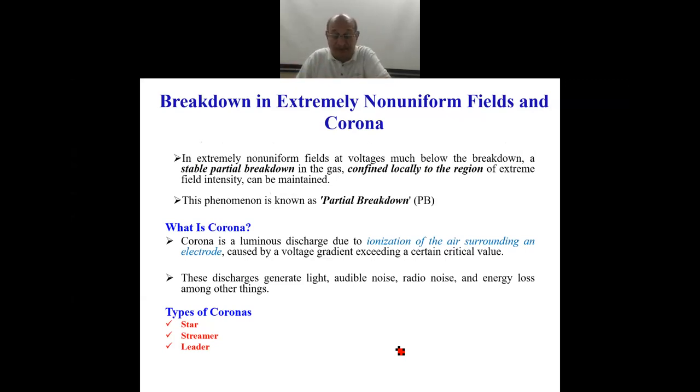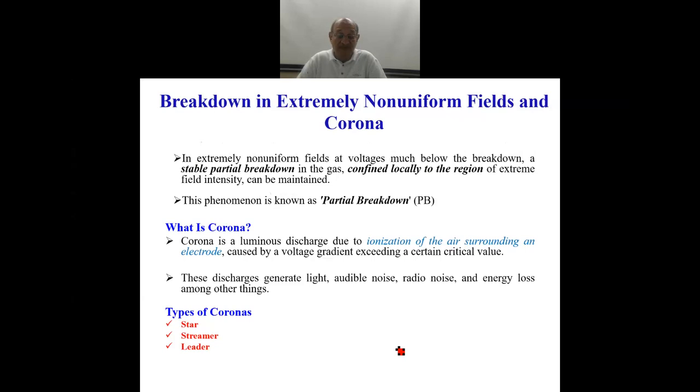Earlier, people have been talking in a slightly different way. They have been talking about partial discharge. I would prefer the terminology partial breakdown, because actually it is breakdown, local breakdown within the insulation. Discharge, as I mentioned right in the beginning, there are so many kinds of discharge. So the word discharge is used for a number of very common expressions. But partial breakdown is a more appropriate word for corona.